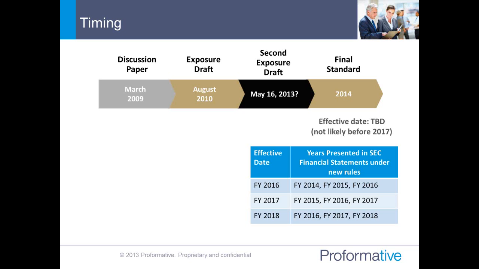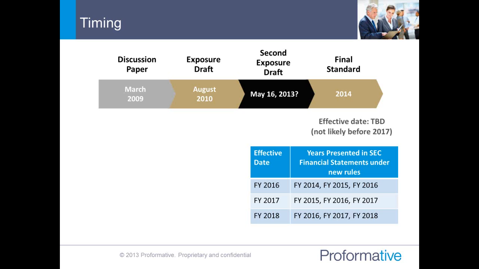And this is a convergence project, which means that the FASB, Financial Accounting Standards Board in the U.S., and the International Accounting Standards Board, or IASB, have worked together, and they'll come up with basically the same standard with some minor differences for things like impairment, where the two, IFRS and U.S. GAAP, differ. But the leases, the main lease accounting rules will be the same for all companies worldwide.